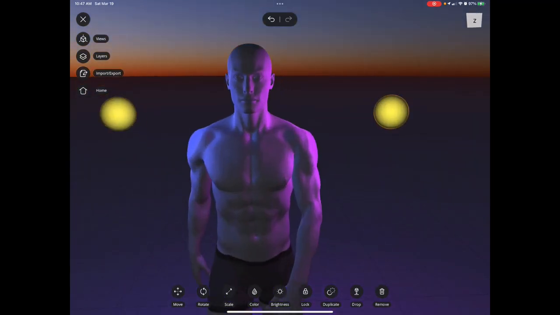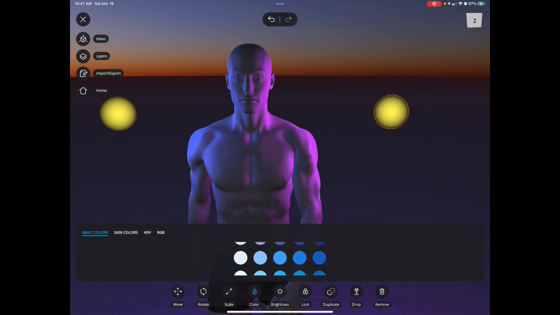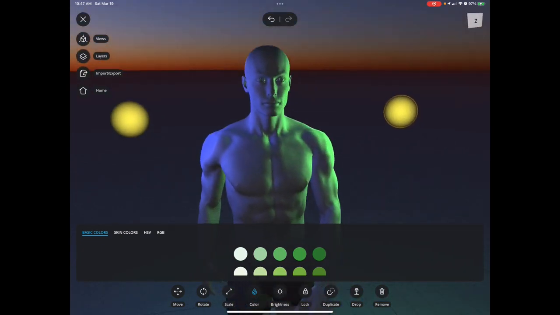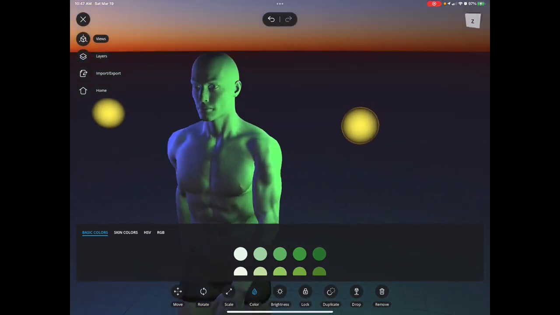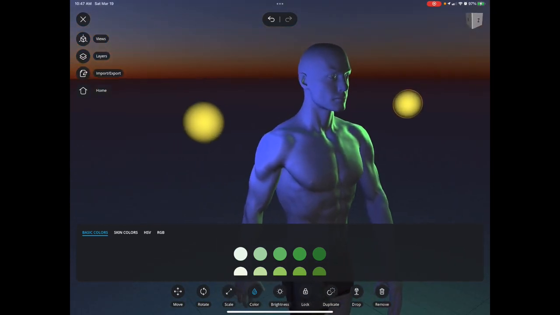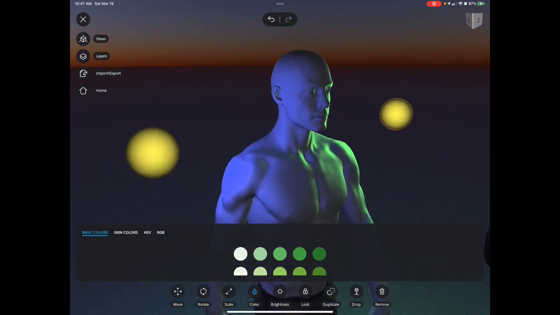Let's see what it looks like if it's a red, maybe. We'll select red here, and voila. Just like a police scene. Let's do a blue, or no, rather a green. So that's cool. Kind of alien, or rather than alien, maybe even just kind of high tech. That's pretty cool. And look at that. You can see all those sharp highlights that look really good on this model.